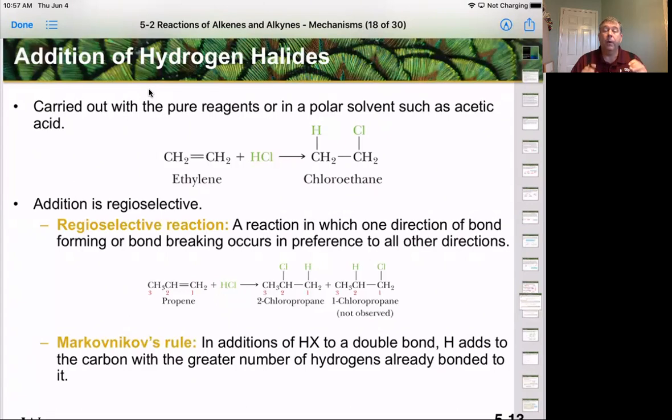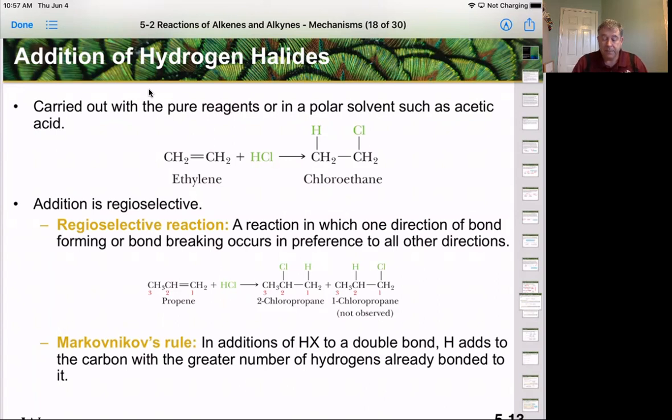Now, when we add HCl across the double bond, we actually have specificity about which side the hydrogen goes on and which side the chlorine goes on, okay? This is regioselective, meaning that we will selectively add the chlorine to one side versus the other, which tells us something about the mechanism. And it gives us repeatable reactions where we can say, okay, this reaction always or most of the time adds in this direction.